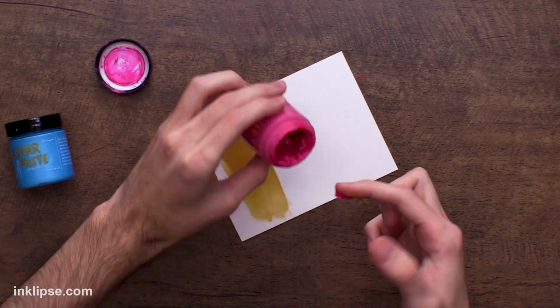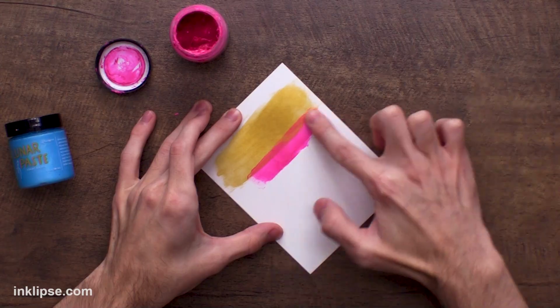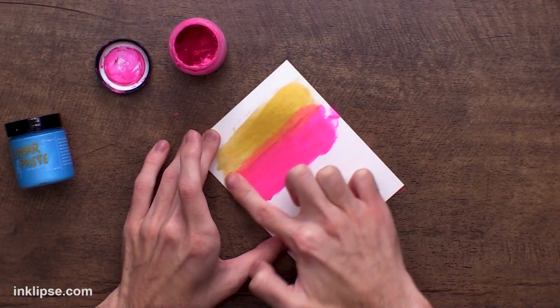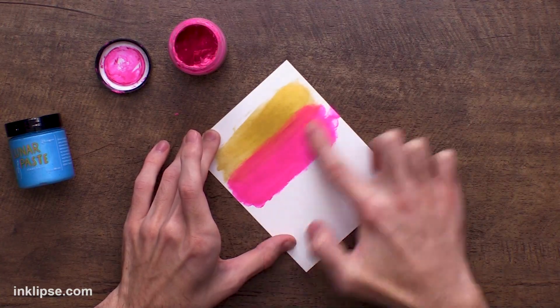Again, I'll dip my finger in, but if you don't want to use your finger, you could also use blending tools as well to get a very similar effect. I find that I like to use my fingers though because I have a little bit more control when I'm trying to blend and mix in between the colors like this.